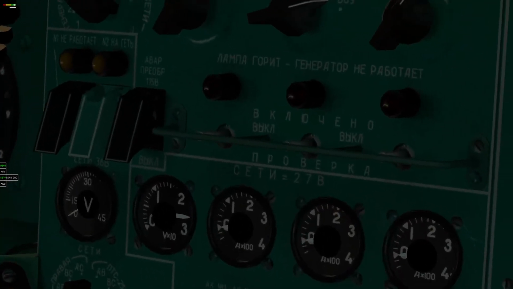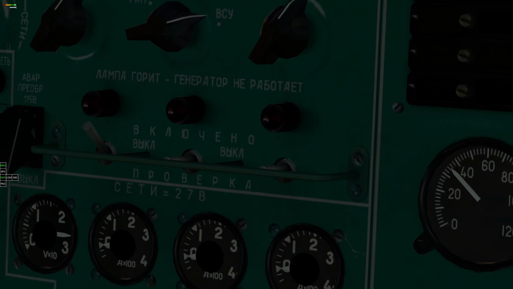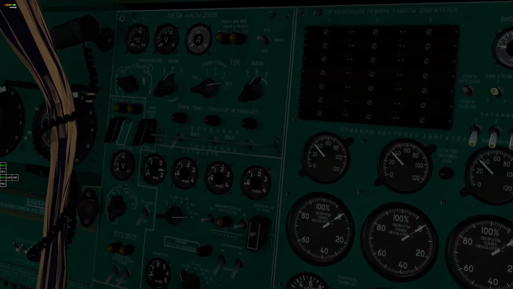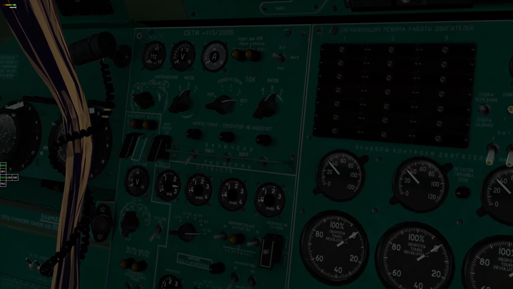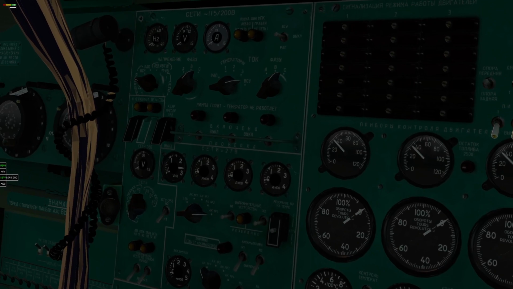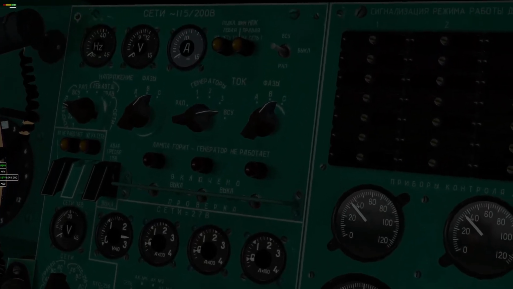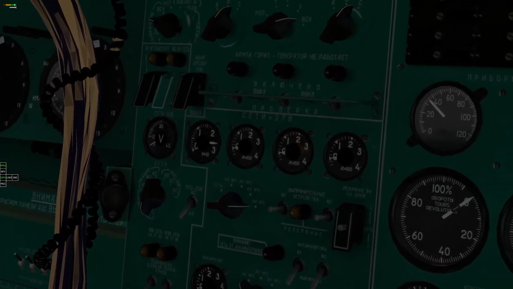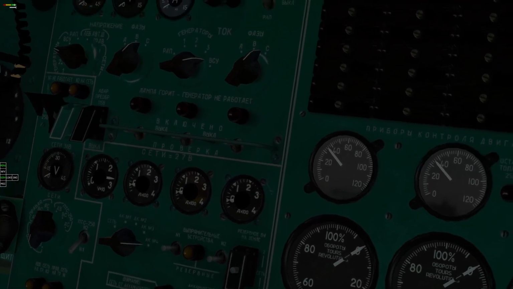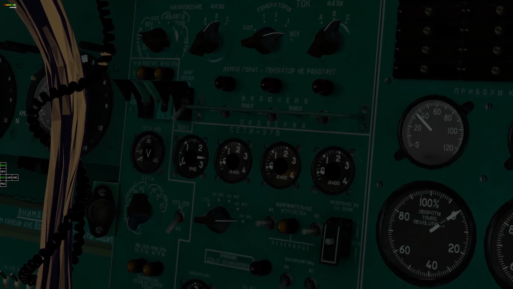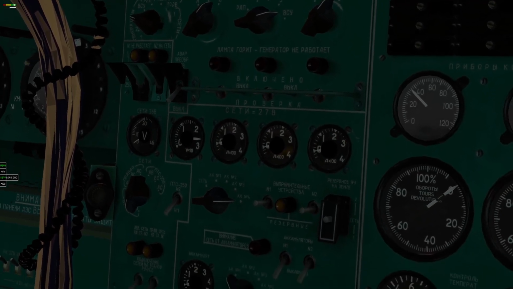Here we have our generator switches. In the up position it will turn on your generator and connect it to the main aircraft bus. In the lower position you'll just see the voltage of your selected generator. It will not show the amperage load because it's not connected to the main bus, of course. Here we have PTS 250, number 1, number 2 switches. The emergency rectifier 115 volts, we'll use it later.